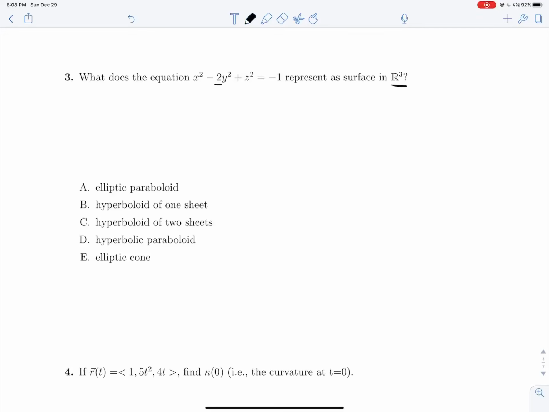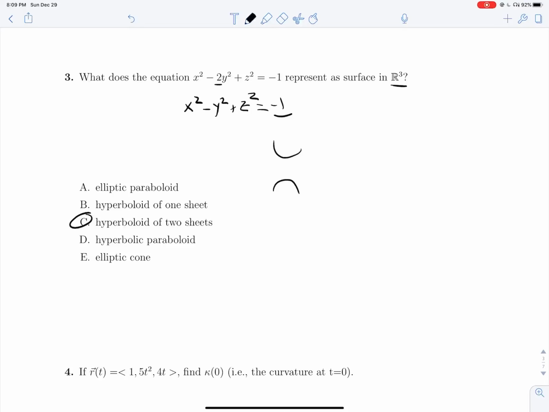So for this case, we can rewrite this as x squared minus y squared plus z squared equals -1, and we know that this will be the same class of quadratic surface. You might already recognize that we're dealing with a hyperboloid of 2 sheets, because this side of our equation says we're dealing with a hyperboloid of 1 sheet, and then on the right we have a negative, so that's going to give us our classic hyperboloid of two sheets.